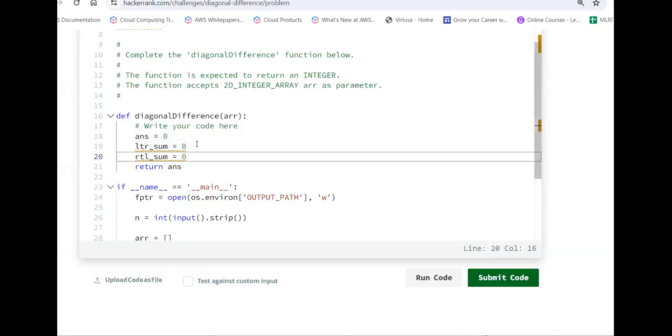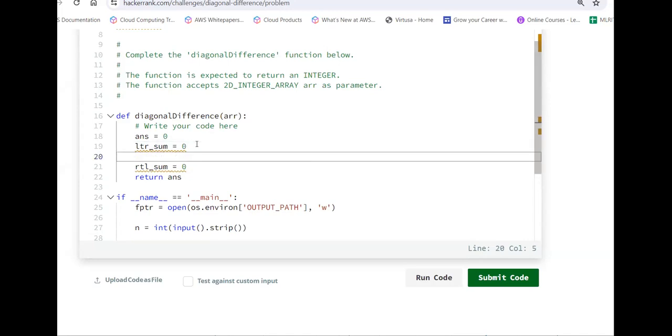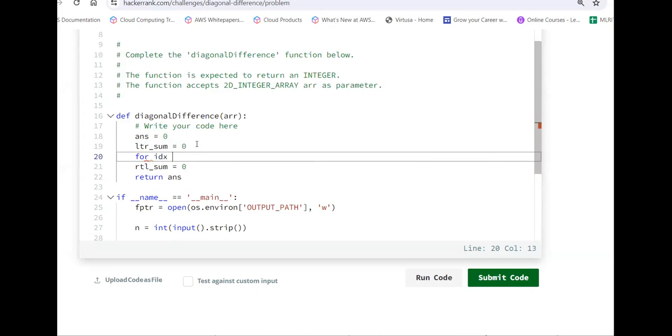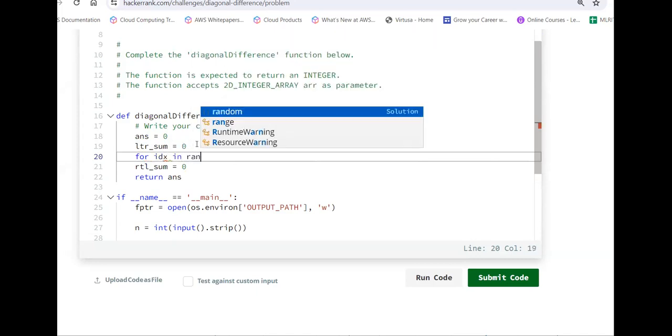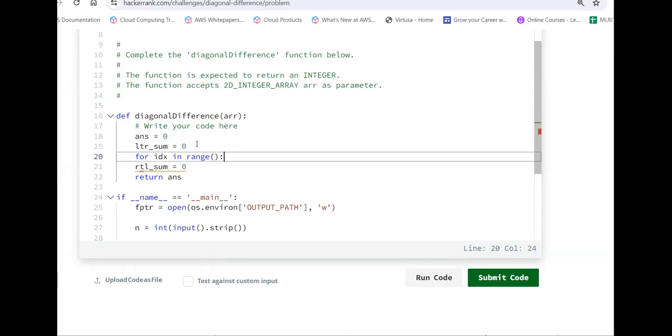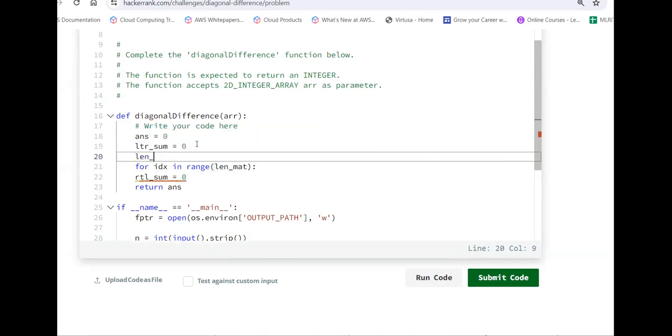So how do I get the left to right diagonal sum, sir? I'm just iterating over indexes in range of starting till length of my matrix. Where do you define the length of matrix, sir? The length of my array will provide me the length of matrix. Let's say rows and columns are equal.